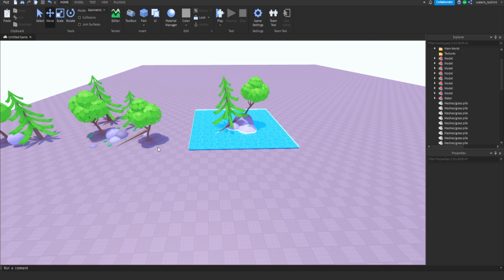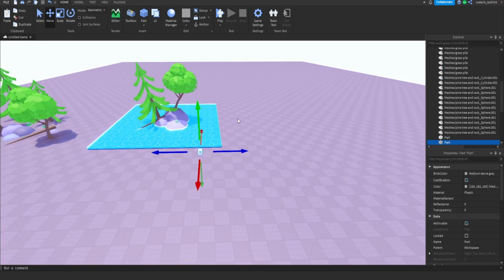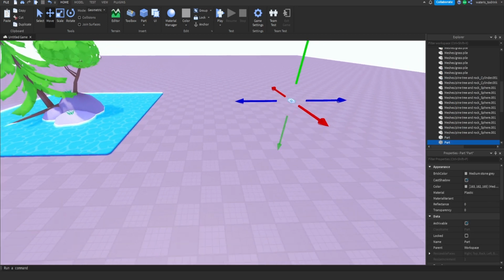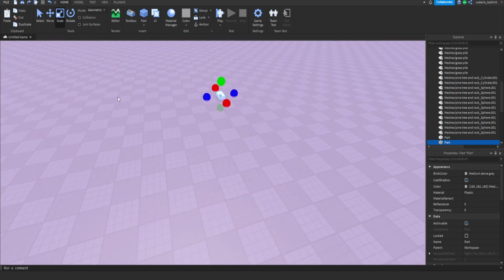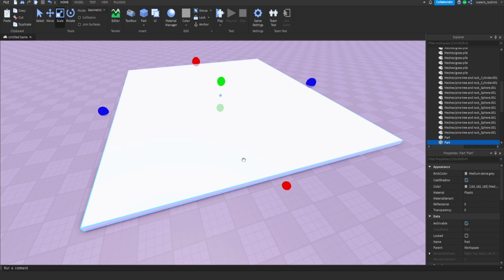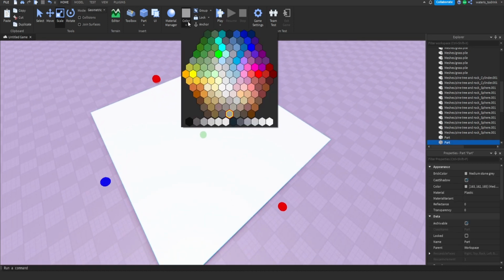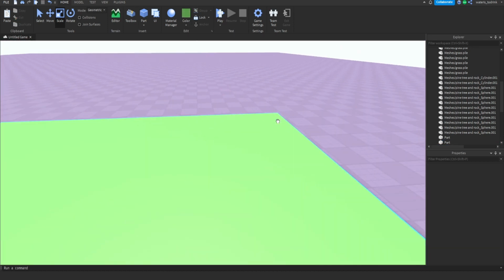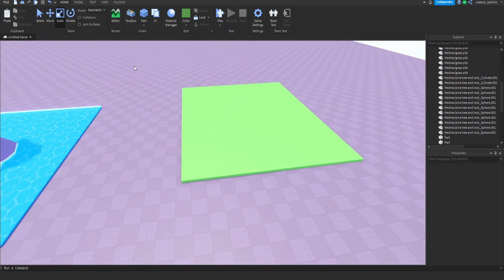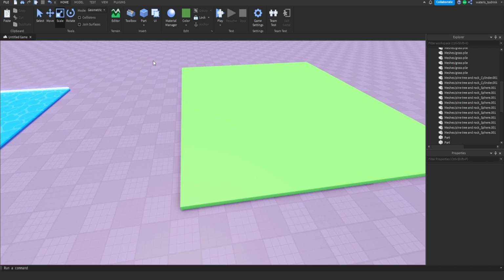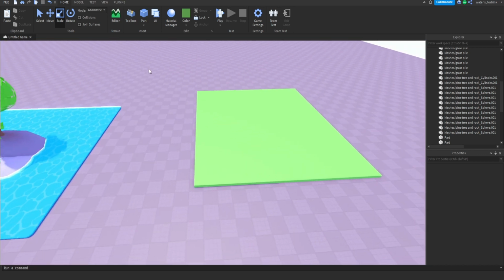So part 5, what I actually recommend is floor textures. Some people will just put in a cube, scale it out, just like this, leave it like that, add a green color and call it done. It just looks kind of boring. So what you're actually going to do is place in a texture pack. Let me just add that real quick, and yeah, I'll be back.